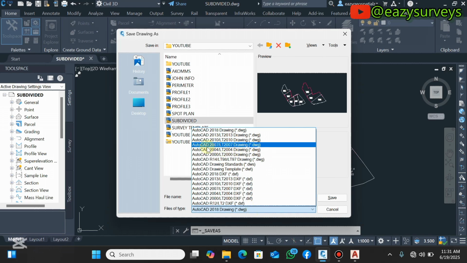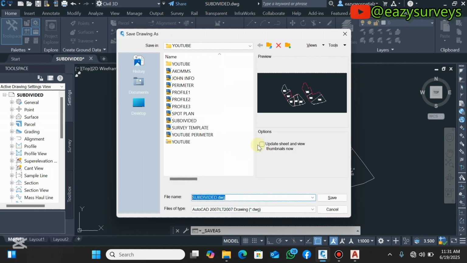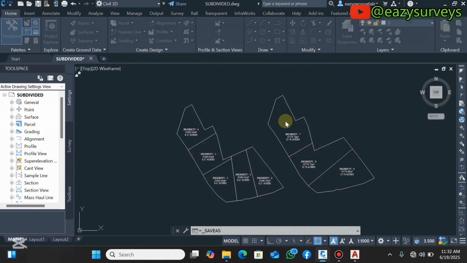Then you scroll up to AutoCAD 2007/LT 2007 drawing DWG. You click on that. That shows that any AutoCAD version from 2007 above can read this automated subdivided plot. Do we get that? So when you do that, you can now rename. Alright, so I have renamed, then you click on save.